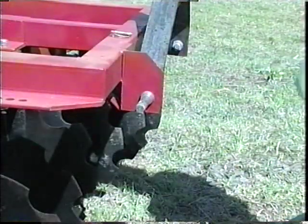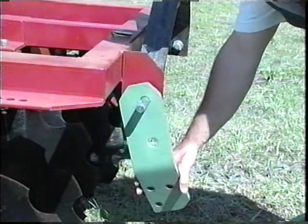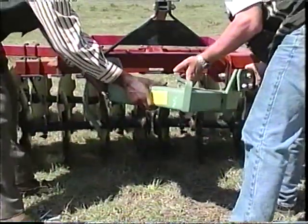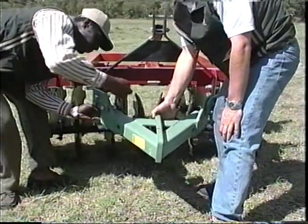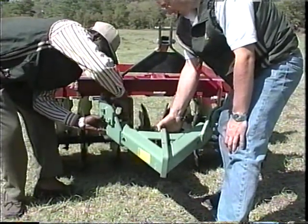Second, choose the hole on the bracket that gives you the height that you desire. Place the bracket on the lift arm pin of the implement in the chosen hole. Third, take the other bracket and place it on the other lift arm pin using corresponding holes for height. Use bushings if needed. Lift the female and bolt the bracket to the female.